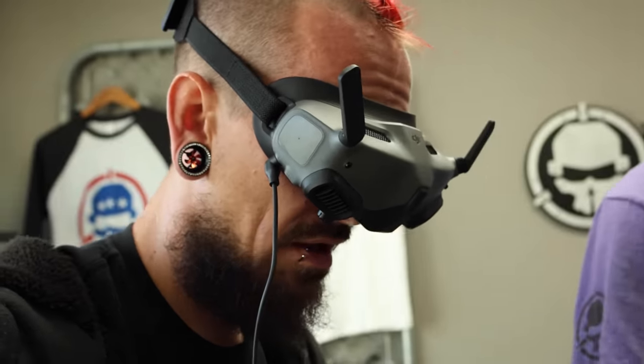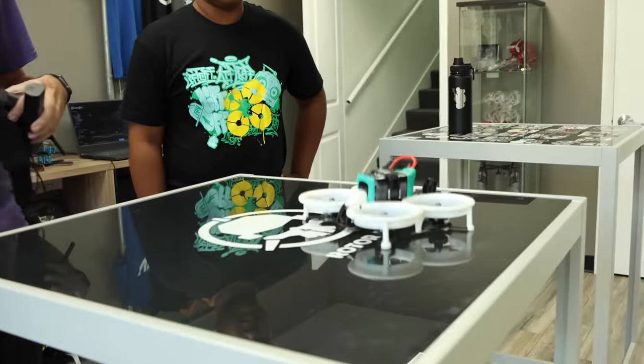That's a 1550 milliamp hour battery. No way. It's a bit heavy for what most people would run on this style drone. Most people would run like 1300, maybe even down to 1000. Yeah, I'm at 14.3 and 5 minutes. At this point, I'm just gonna bring it back. I really like the tune on that, for real. The video quality, I mean, from last time, it looks just like what the Avata did.